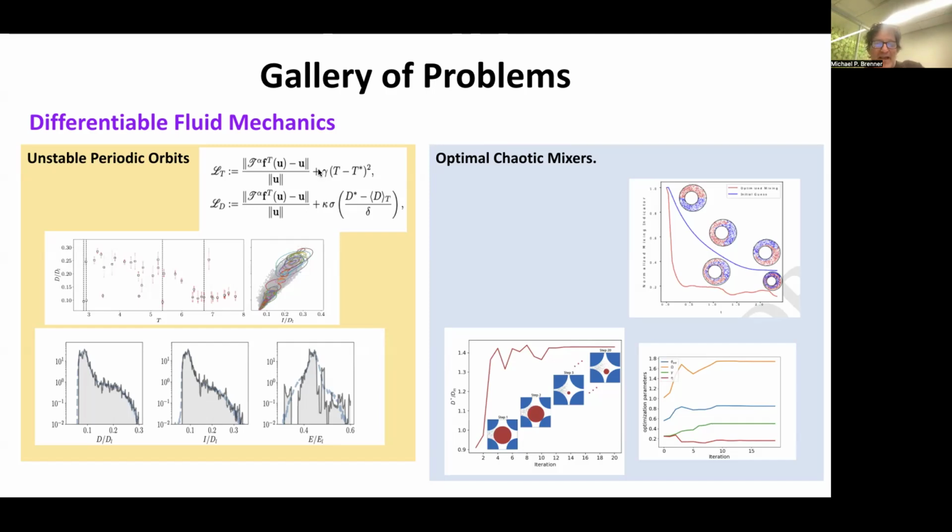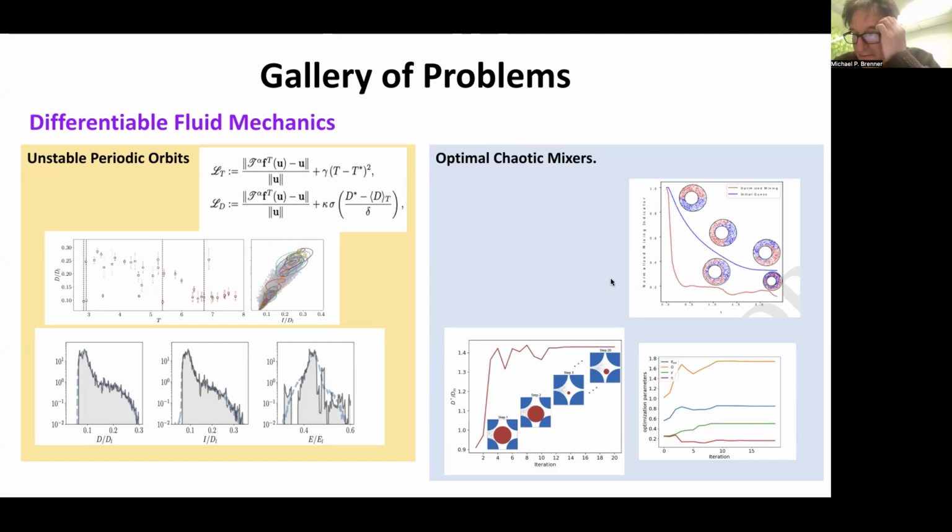And we then add constraints to it, that we want the dissipation, for example, to be bigger than some threshold, or we want the period to be something, and we just solve these optimization problems. And to our amazement, if you just solve these with gradient descent, you can massively increase the number of known unstable periodic orbits, which one can then use to do turbulence statistics. So this is one problem. There's a paper that's associated with this.